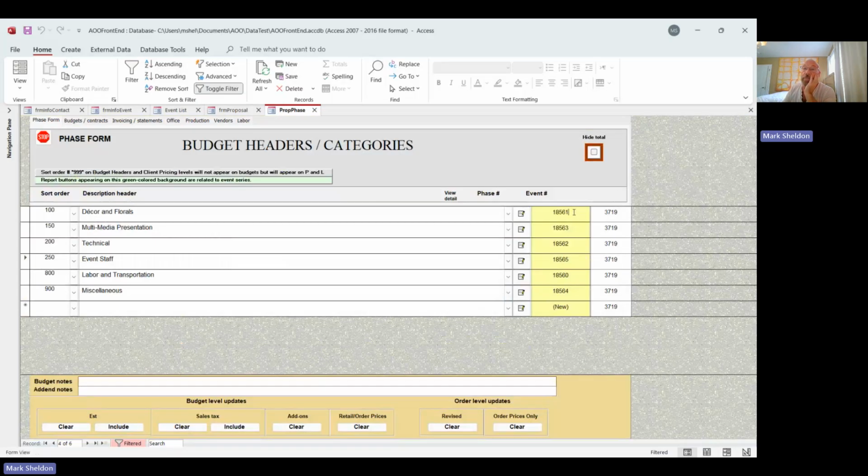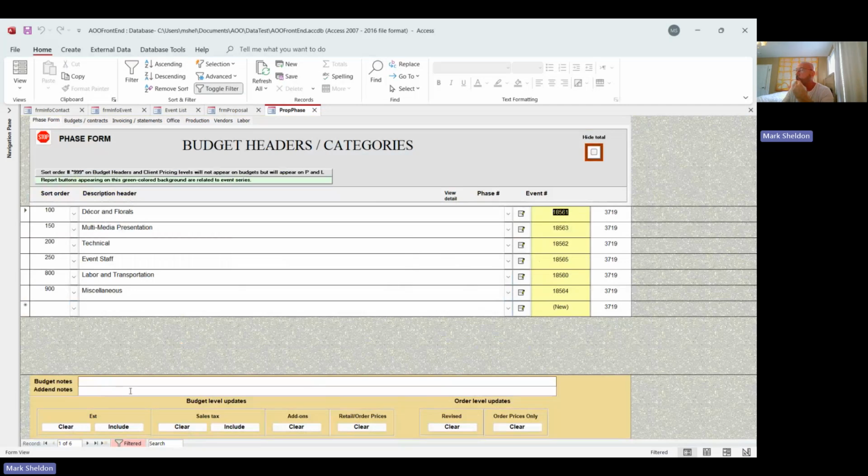This is the phase number. So these are numbers that are important when we get into, again, edits, audits, and wanting to change things around once we've started a proposal. These numbers are important for you to understand how they can manipulate other parts of the database. Then we got on the very, very bottom here, budget notes, addendum notes, and these are all notes that would appear on just that, budgets or addendums at the bottom within the terms.